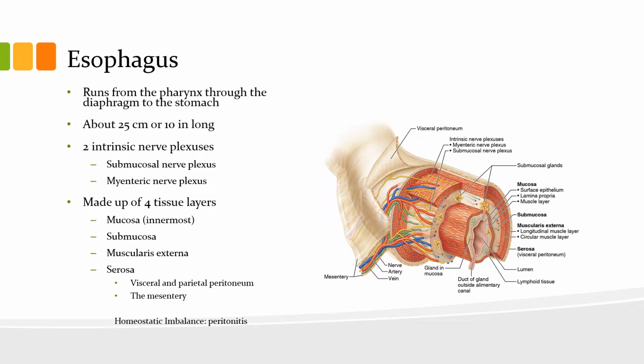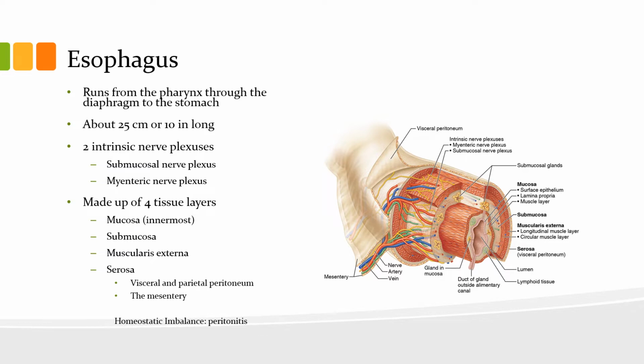So the walls of all of the alimentary canal organs, from the esophagus to the large intestine, are made up of the same four layers. The innermost layer is the mucosa. It's a moist mucous membrane that lines the hollow cavity, or lumen, of the organ. It consists primarily of surface epithelium plus a small amount of connective tissue and a scant amount of smooth muscle layer. Beyond the esophagus, which has friction-resisting stratified squamous epithelium, the epithelium is mostly simple columnar.